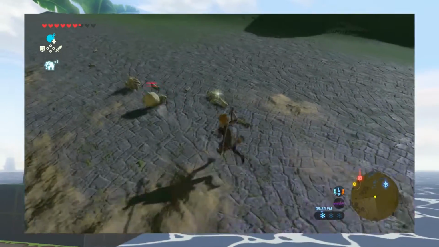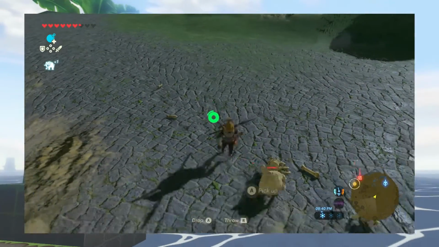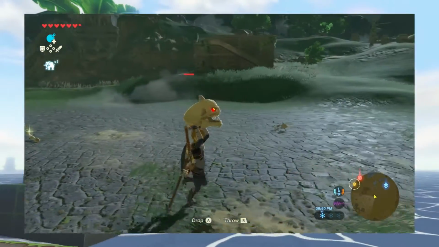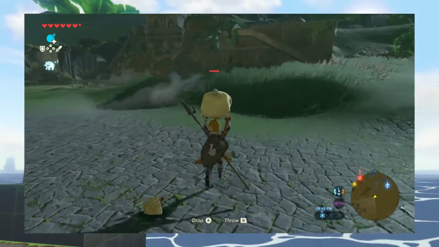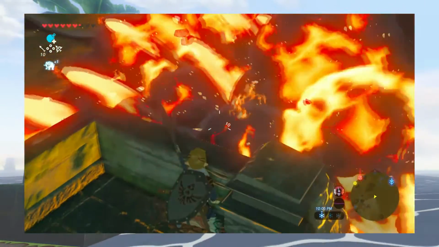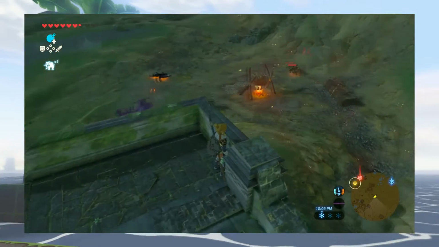effectively making the environment a weapon itself. And when your weapons do break, this opens up an opportunity to go explore for more weapons, thus opening up the world even more, leading to new areas, new shrines, new puzzles. See, the game is built around this idea of exploration, so it doesn't feel like a hassle when you go out looking for a replacement weapon.